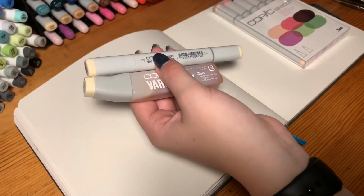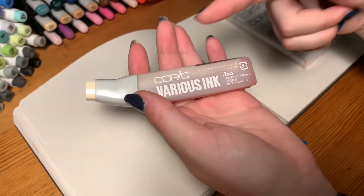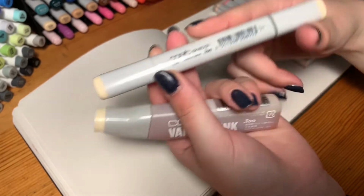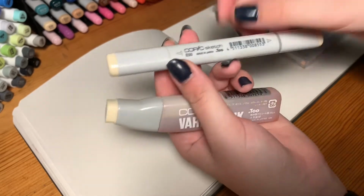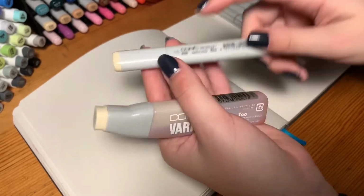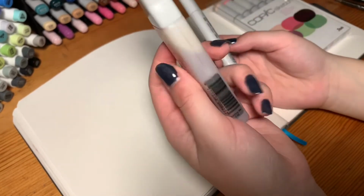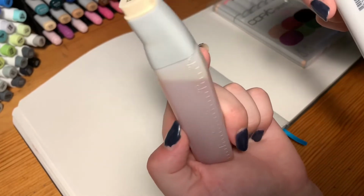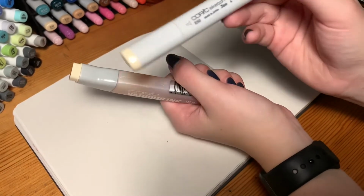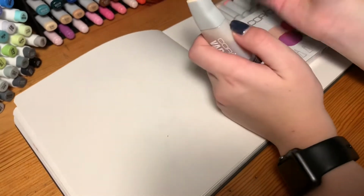What I mean by that is that yes, you pay $5 to $8 per marker depending on where you get it, but then you can go and buy Various ink or the ink refills and fill your marker up 4 or 5, 6, 7 times, depending on whether you have the Chow, Sketch, or Classic, they all take different amounts of ink. But if you were to fill it fully up, you would have like 5 or 6 refills out of this one. I didn't fill my marker fully up. I just am going little by little. I'm not adding that much because I don't want to overfill it.